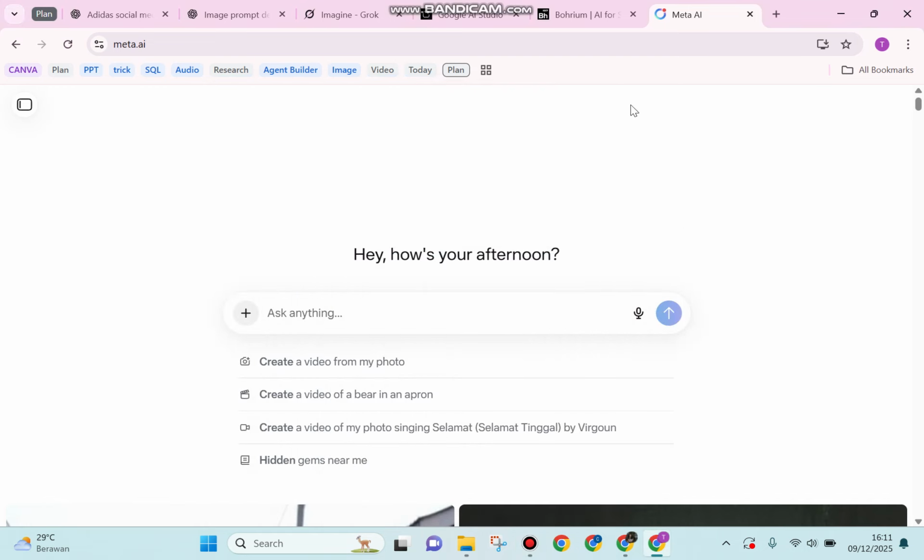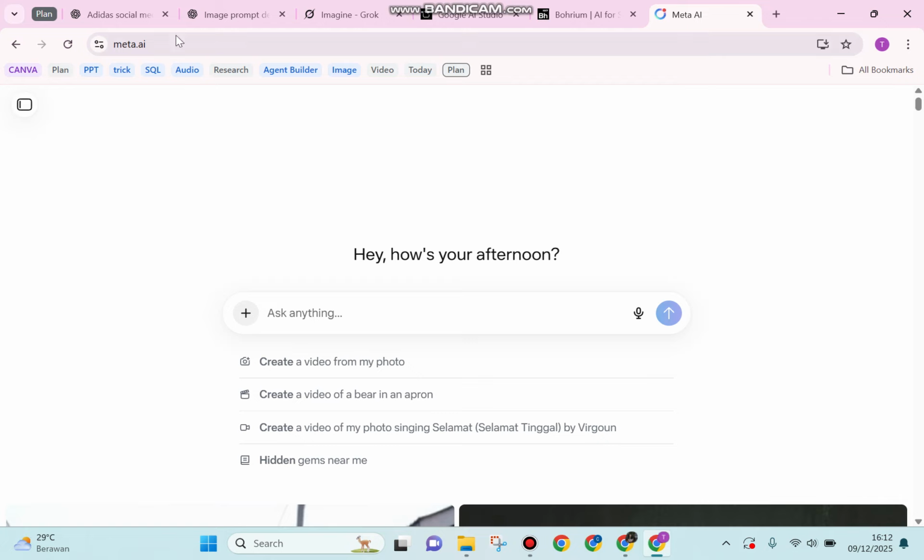Well guys, if you would like to create an animation like water ripple, however, you don't have the specific application, or you haven't had the skills yet to create the animation from scratch, don't worry, because there is an alternative, which is the AI that can help you create the animation. You can create it, let's say, for your video asset, or maybe the opening video of your content. So you can try this Meta AI here, and also don't forget to log in first, whether into your Google account or the Facebook account, since it is still one management with Meta.